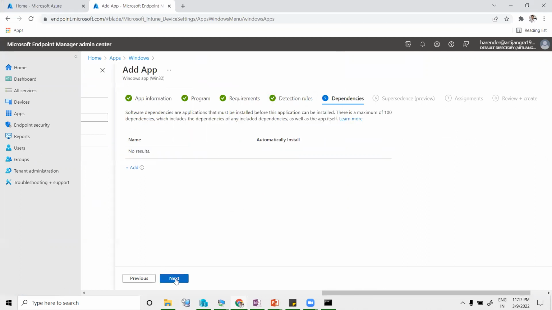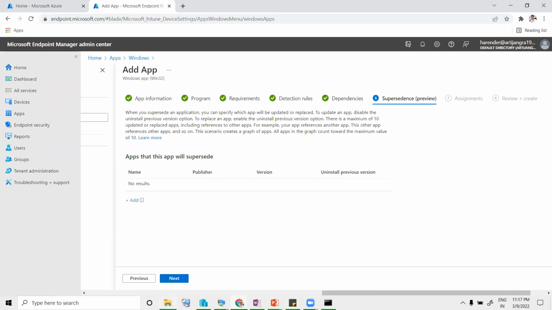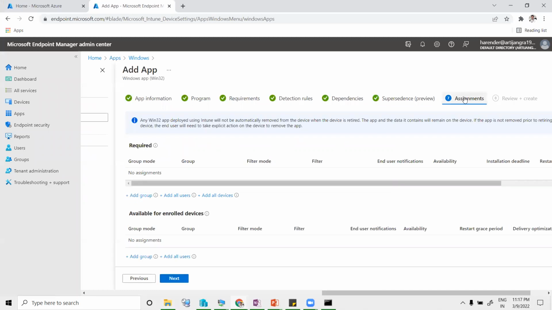Dependency, we don't have any dependency. We don't need any supersedence. Now this is for assignment. Actually in SCCM we use deployment, but in Intune we do assignments, and we don't do assignments on collections. We do assignments on groups only.